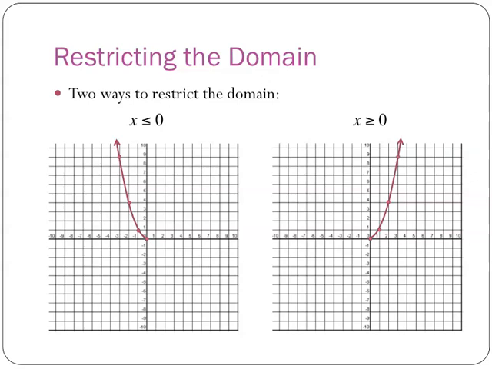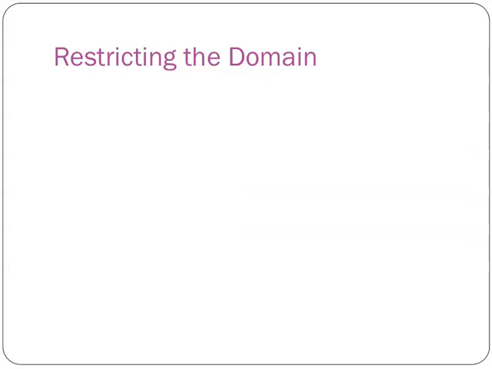So when it comes to restricting the domain, a couple of things to help. First, you want to use the largest portion of the domain as possible. You'll notice in the last example, the two different possibilities that I came up with, we got as far as we could without going too far. So we said, okay, let x be less than or equal to 0. But we could have said x has to be less than or equal to -2. Sure, that works, but it doesn't use the largest portion of the domain that you could.